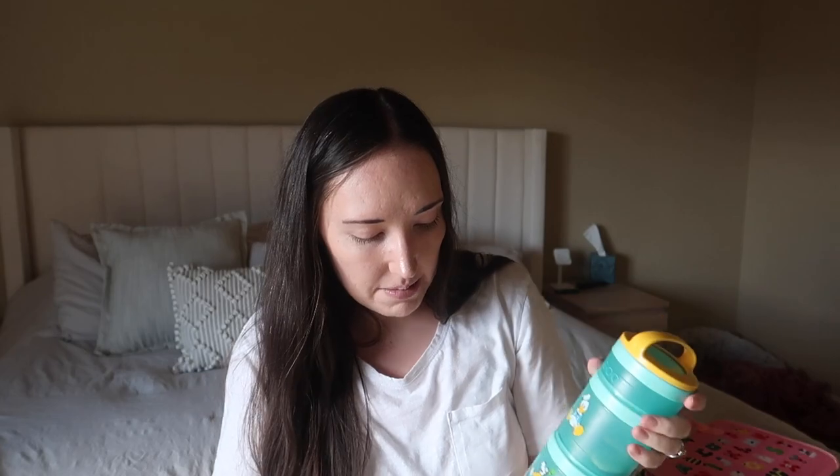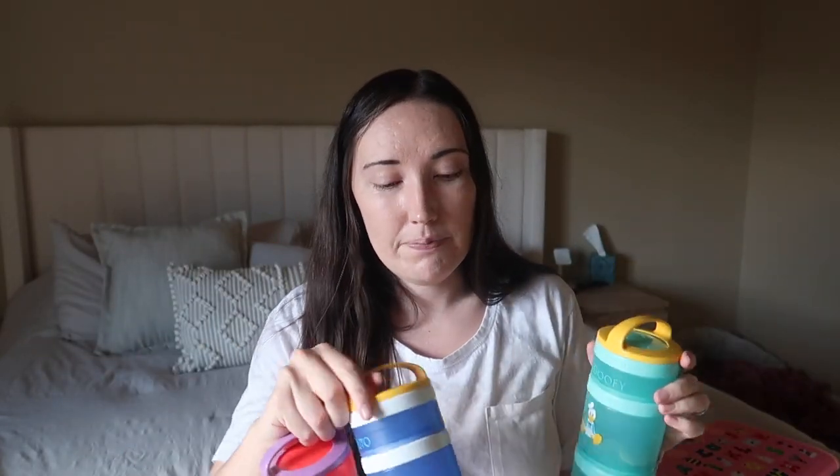These stackable snack cups fall into both the entertainment and feeding category. We just picked these up from Costco — you can also find similar ones on Amazon. They're stackable and the kids love them — they wanted to have all their different snacks in each one. It came in a pack of three. We can play with them and stack them different ways, and my kids will obviously eat snacks out of them. I bring a lot of snacks when traveling because that is a huge form of entertainment for toddlers.